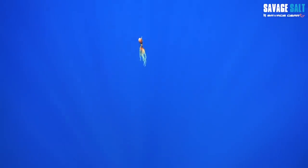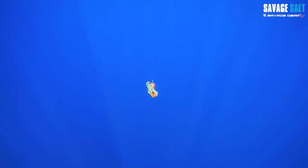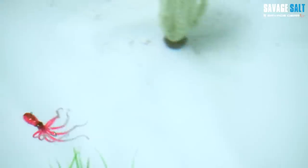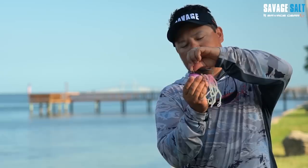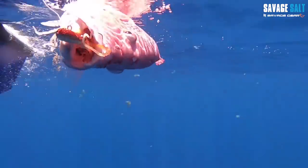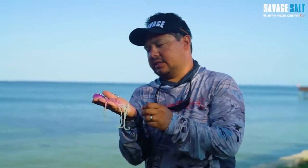One of the greatest things about these lifelike tentacles is that they're going to move in the water. Even holding it still in the water, it's going to have these tiny micro movements that are going to make it look real. It will also sit horizontally in the water, which is a very natural position for an actual octopus, so you could fish this with no movement at all and still get strikes.